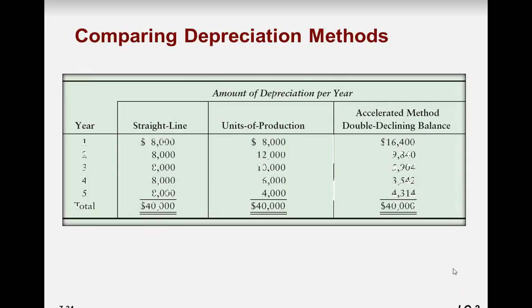Most companies use straight line depreciation for their books. Here's something that you may or may not realize; you would realize it more after you've read the chapter. You do one type of depreciation for your books, and lots of companies use straight line because straight line's easy. It doesn't take a lot of computation. You compute it once, and that's your amount, and you just keep going until you're out of depreciation for that asset. But you have a different depreciation method for your tax purposes. So how you record it on your books has little weight on your tax depreciation.